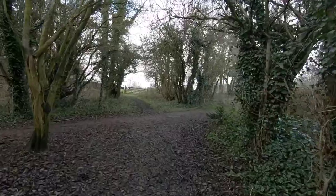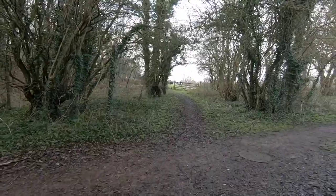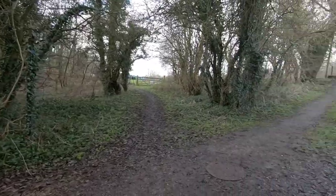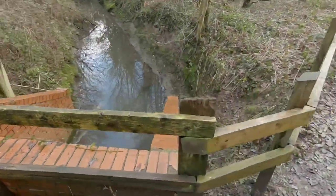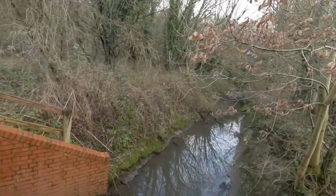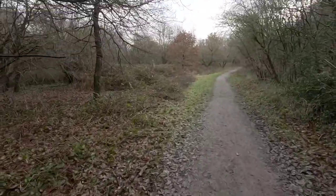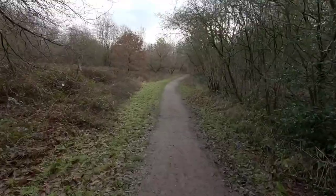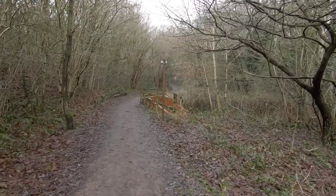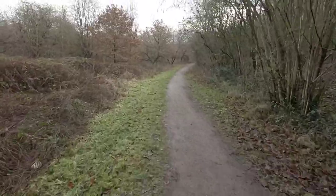So we've come out at the west end of the nature reserve. So I think there is still some things to see the other side of the road, but that's as far as we're gonna go. I've not seen any remains of the wheel. Yeah, so nothing down this side. I don't know what I was expecting to find. I don't think I was expecting to find a wheel, because I know that's not here, but possibly some old structure. So I don't know if I'm looking in the right place or not. So if anyone knows or anyone's got any pointers, just let me know in the comments.